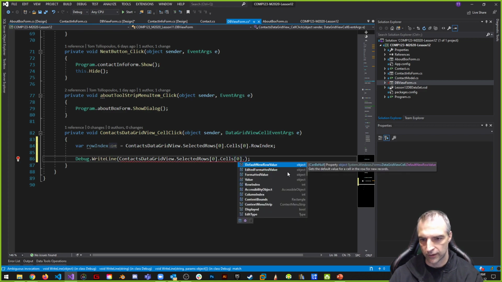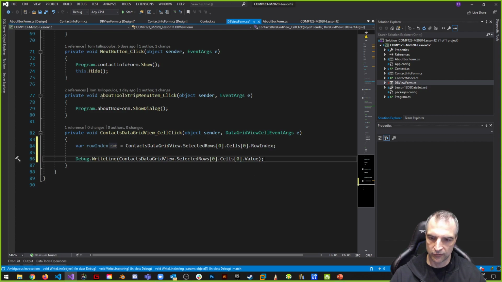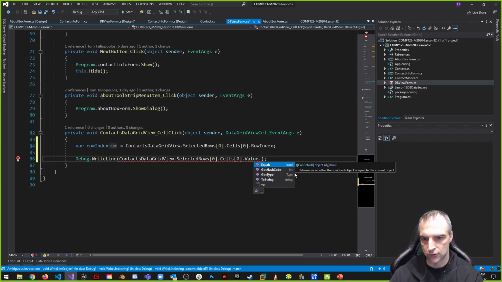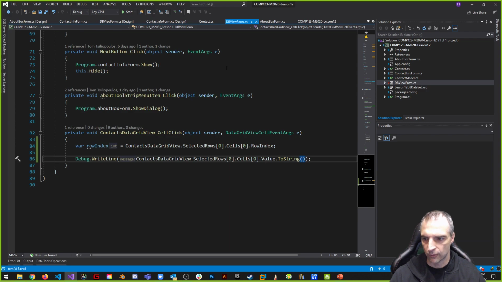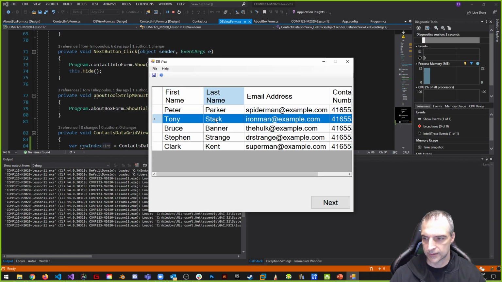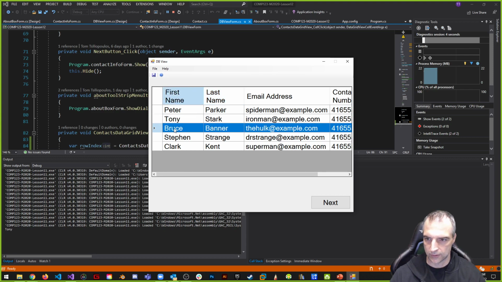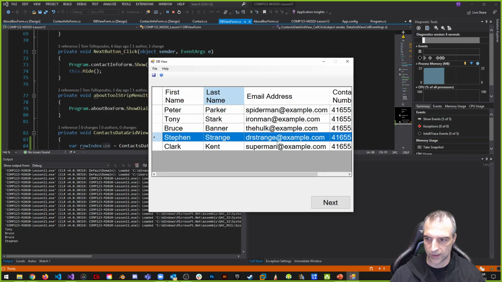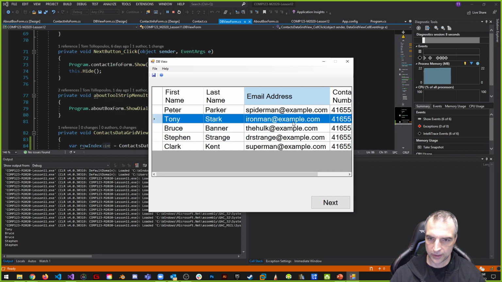What else? So if I click dot, value. Okay, what about value? What would that give me? Cells, value. So this is row index. I'm just saving row index so we can look at it. What does value do? And then if I go to string, just in case it's not a string, it is a string. We know it's a string. But let's suppose I want to print the value to string. What would that be? So let's just run that now. And then if I click on something, I want to get something. Tony, right? So look, I'm only going to get the first name of the object that I'm clicking, right?